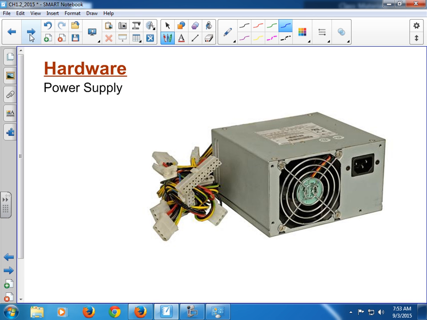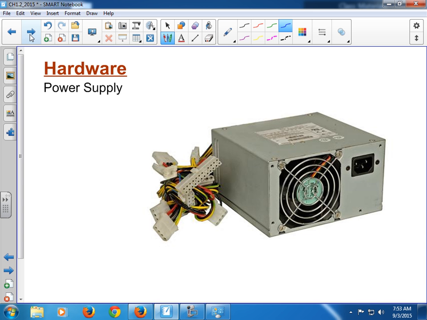Okay, so the last, I think this is the last one, which actually is the subject of the very first component section, is the power supply, okay? So the power supply is one of the few components that's required to make a computer run, okay? There's only 4 real components that are required to make the computer start at all, and that's the power supply, the motherboard, the CPU, and memory. If you have those 4 things, a computer will start. You may not see anything, but it will still start normally, okay?